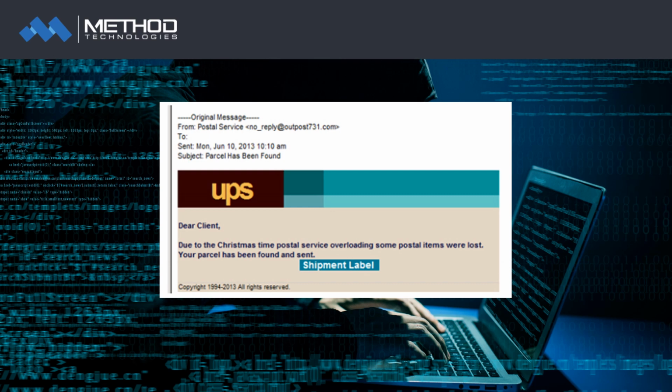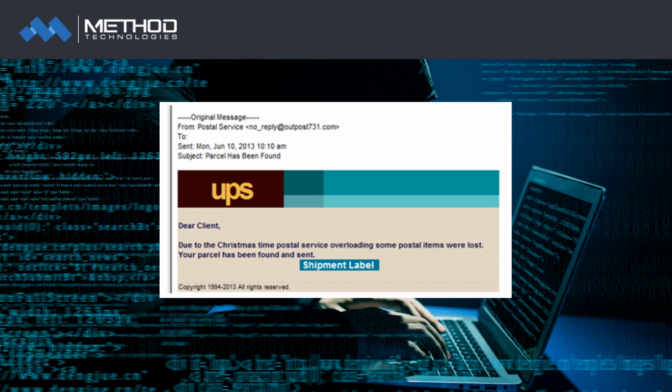Here's another good example of a malware email. This one's a little different. It doesn't have a direct attachment, but it's redirecting you to print a shipment label. These FedEx ones are pretty common. FedEx, UPS, both are a good vector for people to use for an attack.